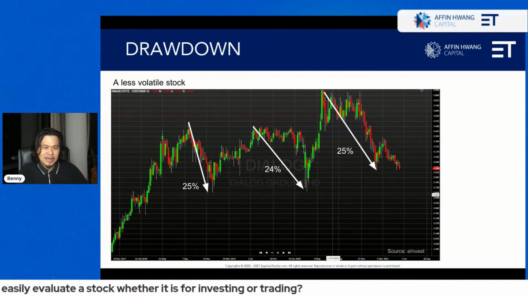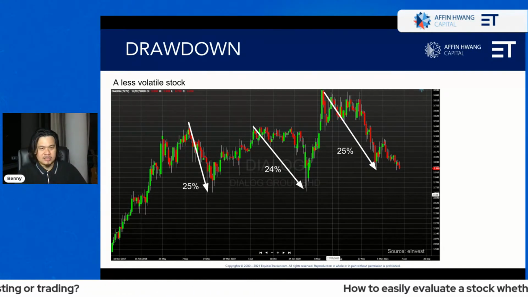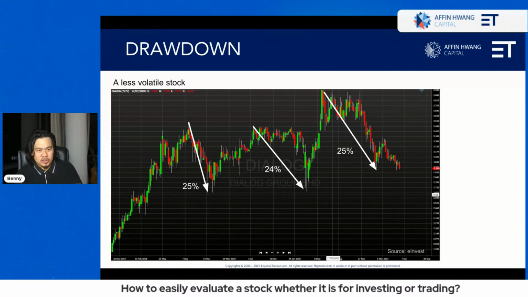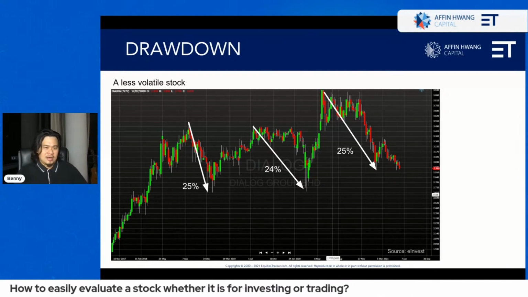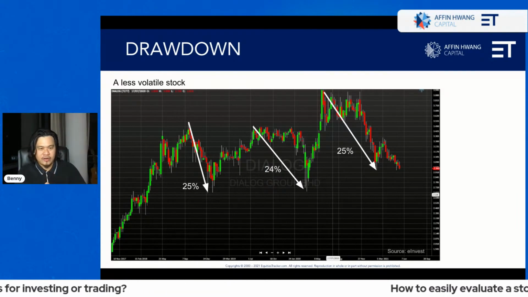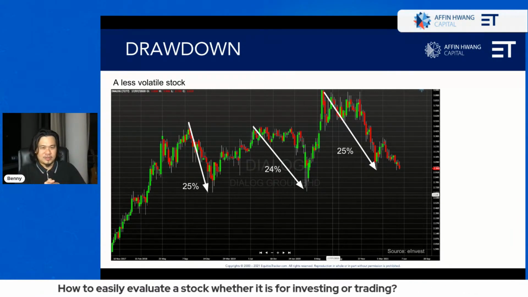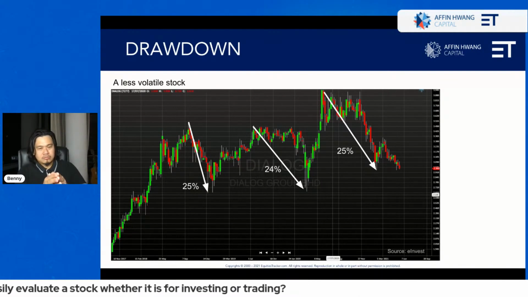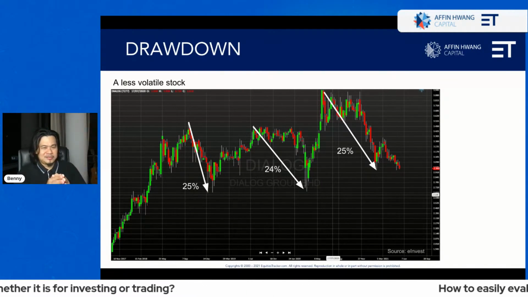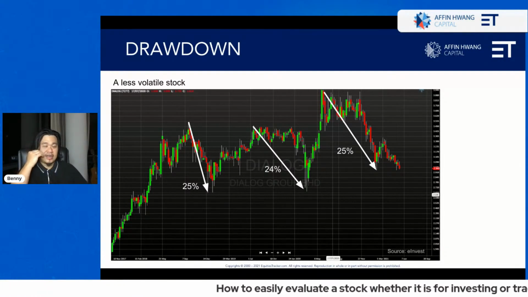So if the fundamentals have changed, then of course I have to make an investment decision. Should I cut the share and wait? Because there are other opportunities. For example, if I'm going to sell Dialog, just as an example, this particular share which has fallen 25% and is going into a downtrend, let's say the oil and gas industry is not going anywhere, which is not the current case, because oil prices are going up. But the stock price has been coming down, so there is a divergence here. As long as the fundamentals have not changed, I will still hold.